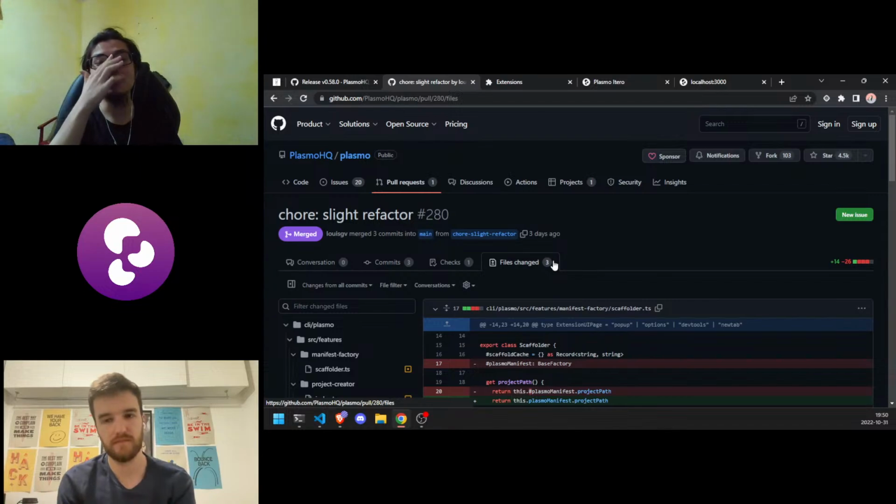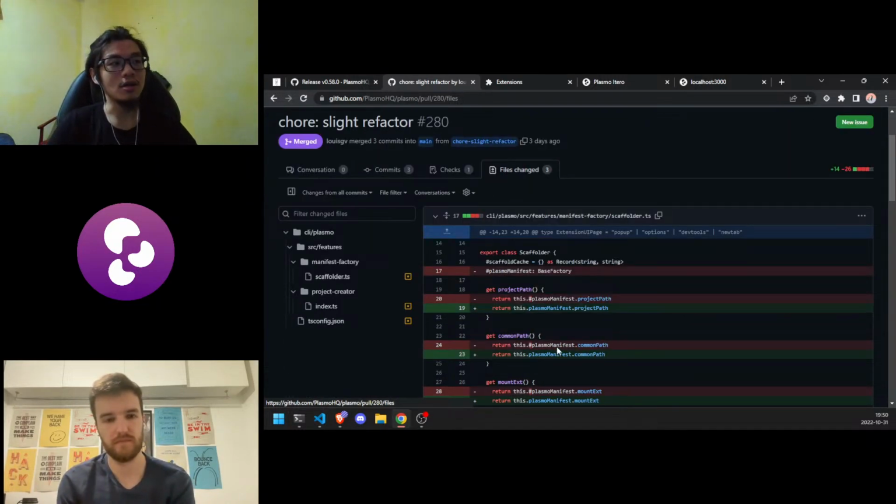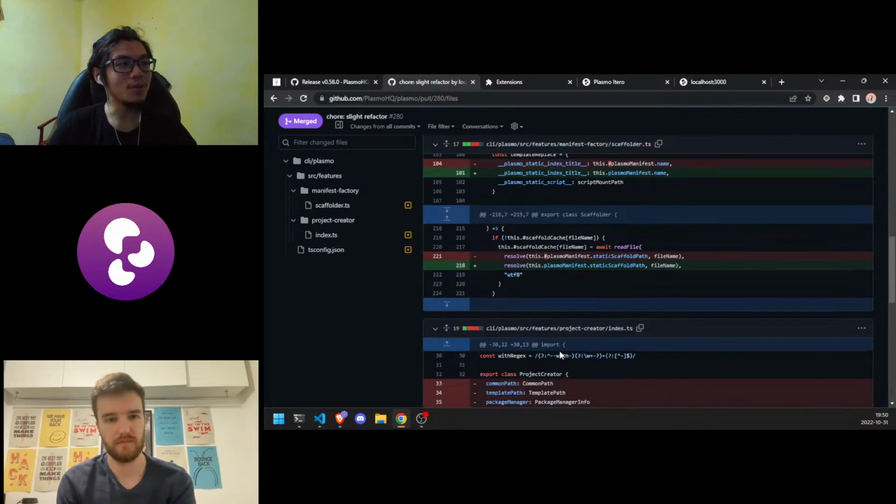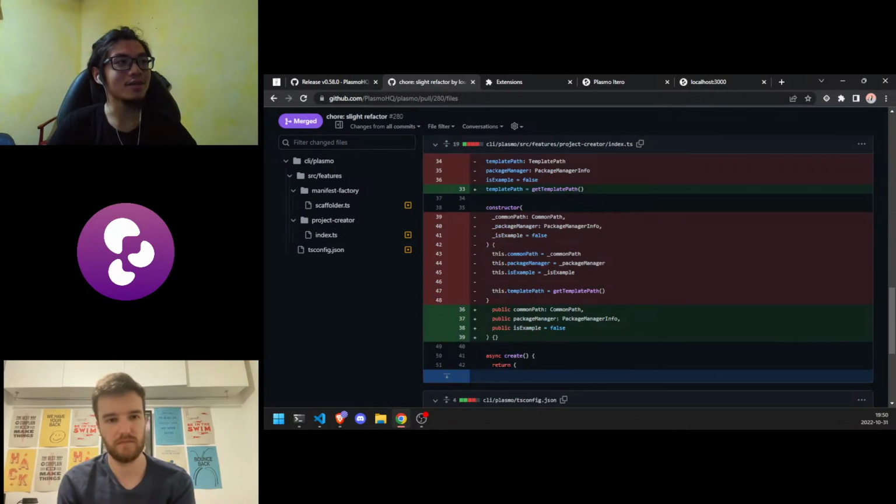The first time I was introduced to a less verbose syntax for this was in C#, where in the constructor you declare your field right there, and it understands, okay, this is a field. You don't have to declare it separately, basically.